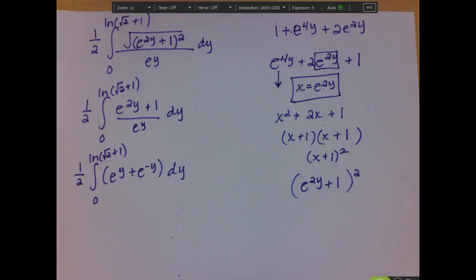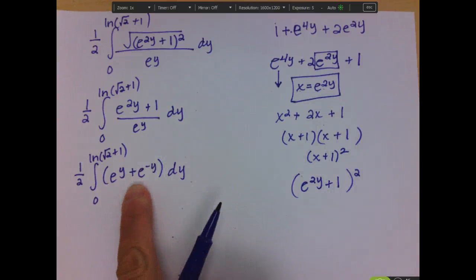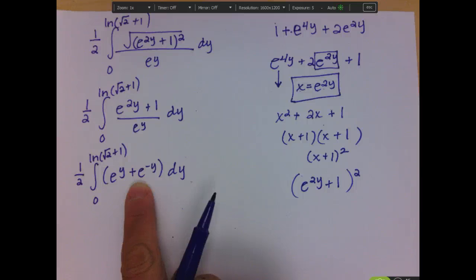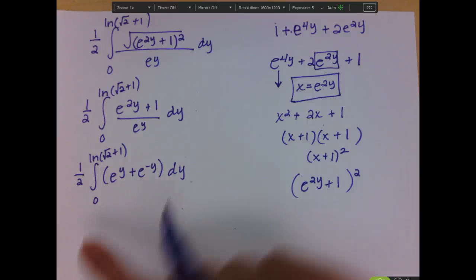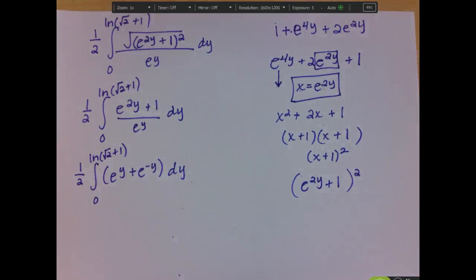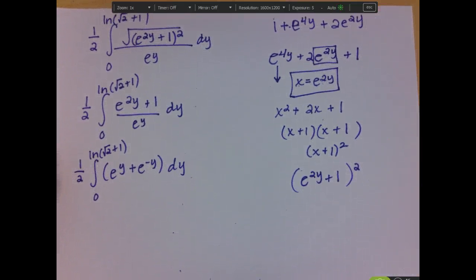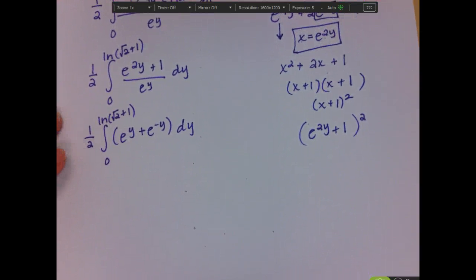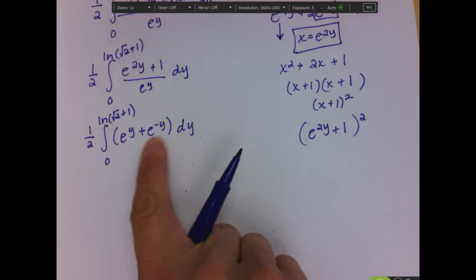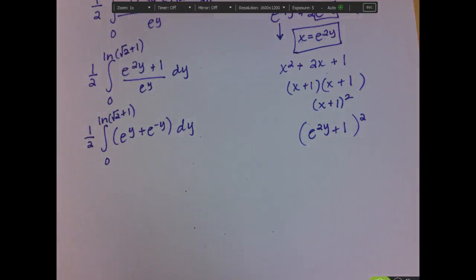So essentially, when the book shows this problem, it goes all the way from the point where we squared our g of y function, and then it just jumps right down to here and says, obviously, that simplifies to this. And it's really not obvious. We had to do a lot of really crazy work with the fractions and the common denominators, and then all of this factoring. So hopefully you can get a little better understanding of where all that's coming from. We're ready to integrate. And excitingly, this is not a difficult one to integrate. We don't have to use any u substitutions, anything in terms of e to the x or e to the y. It's pretty easy to integrate.